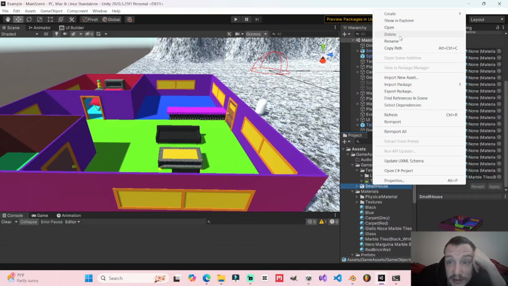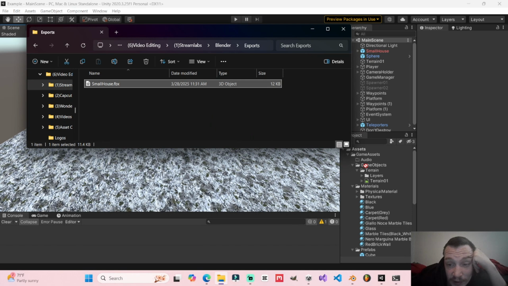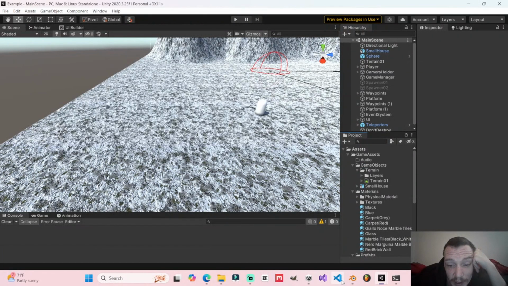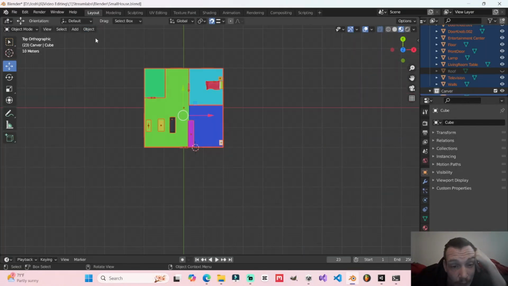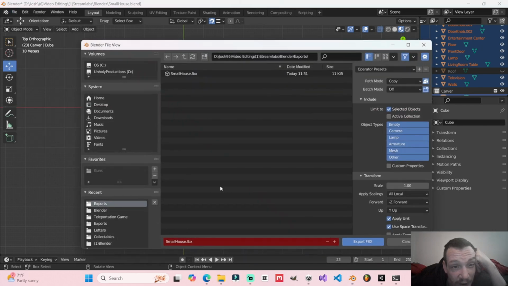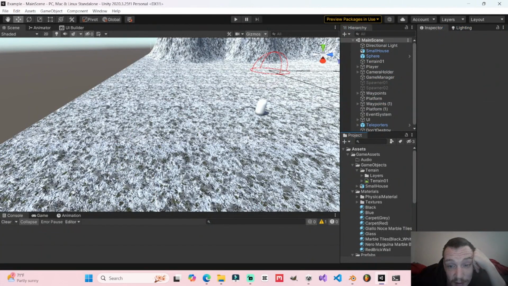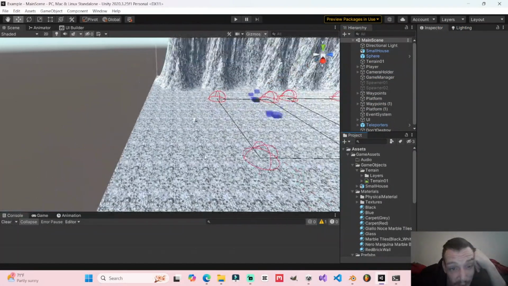Get rid of this right there. Bring this in there. Oh, dang it. FBX. It even imported the elevator.